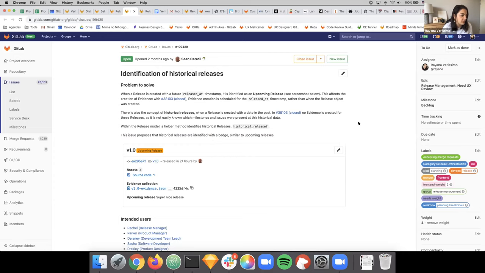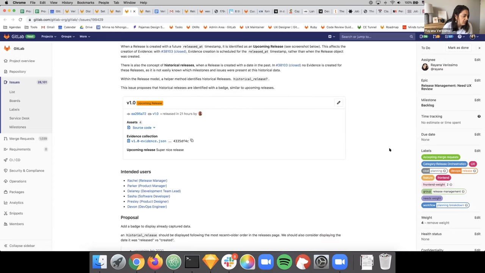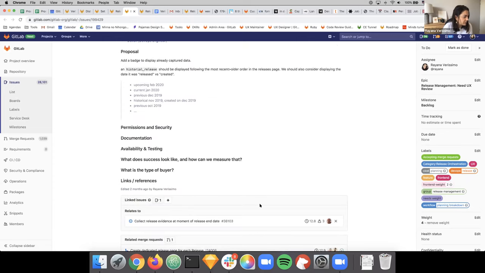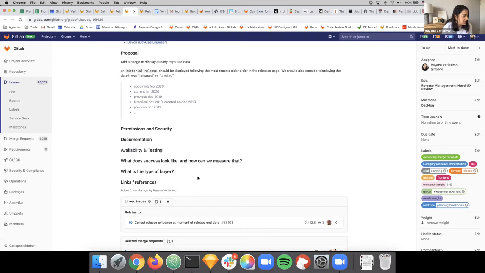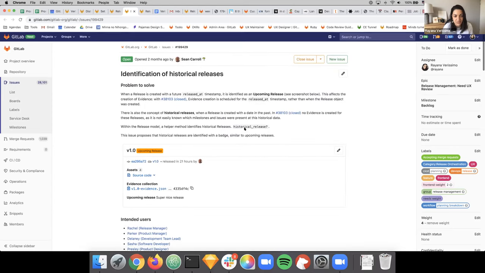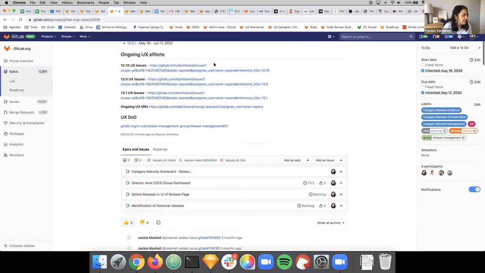So these are important for release evidence. And again, this is already like an acceptance criteria proposal, not this, but prototypes are missing. So my items, as you can see, are super small because I already groomed most of them. They are in the backlog or they are being scheduled for 13.3, 13.2, etc. So those are the things that I have pending.